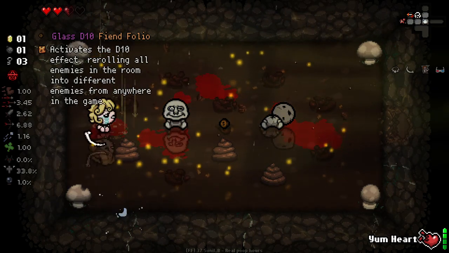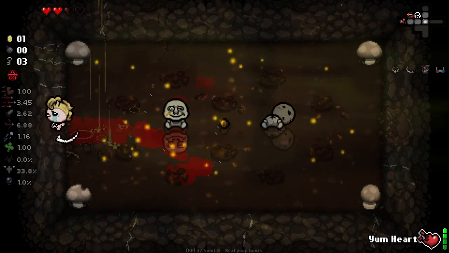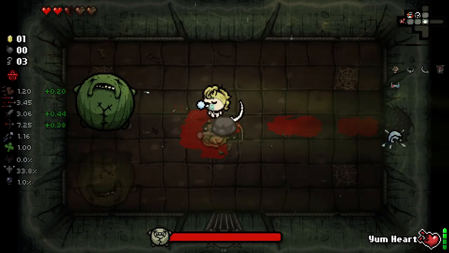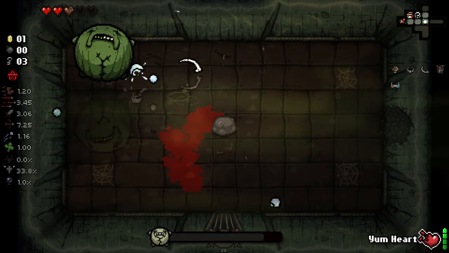Okay, we do have another bomb. I think we should utilize it to get in here. That's pretty good. It does give us a rotten heart, which is not great, but it gave us a health upgrade, so I'll take it.